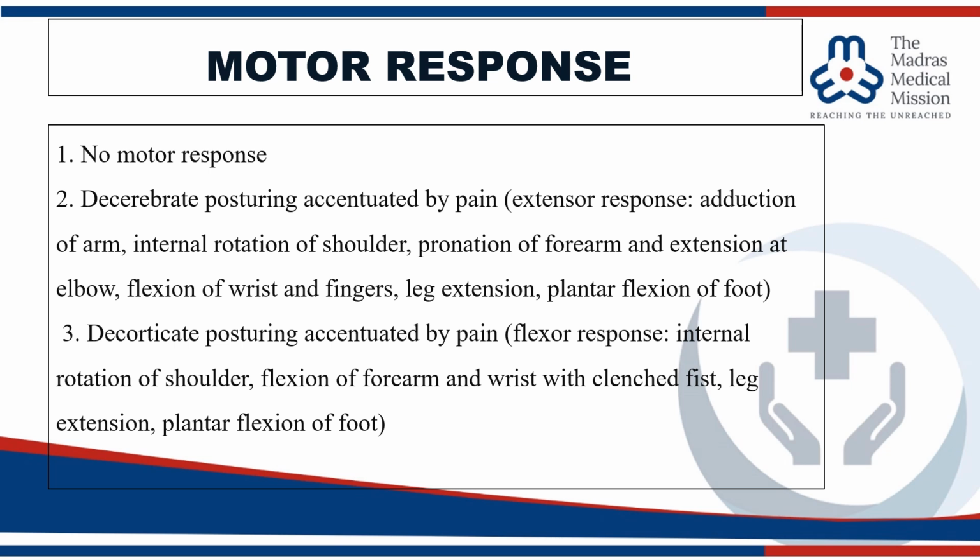And the third score will be given to decorticate posturing accentuated by pain. Here the patient will have a flexor response, internal rotation of the shoulder, flexion of forearm and wrist with clenched fist, and the leg will be extended, and there will be plantar flexion of the foot. So this posture is called decorticate posture.